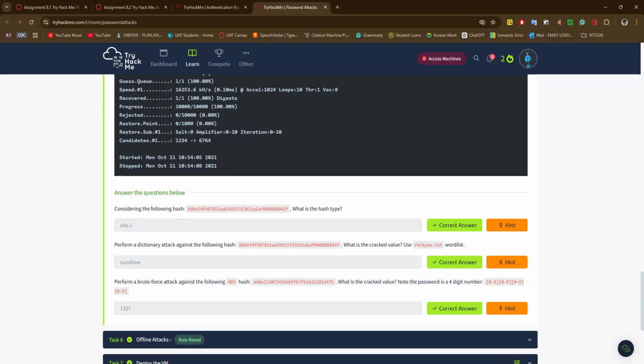Once I did that, at first it didn't want to work, which was aggravating. But after attempting it more times, it finally started to work, and it told me that it was cracked.